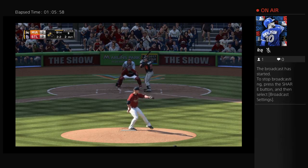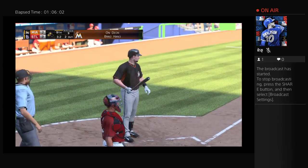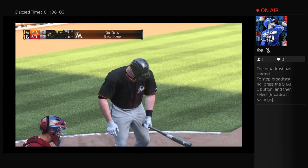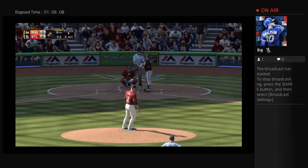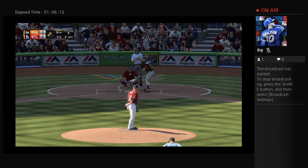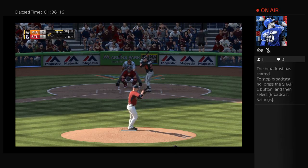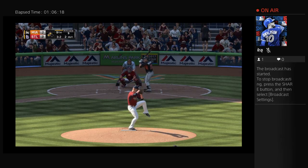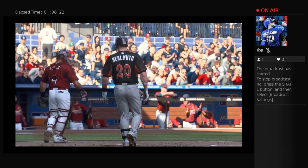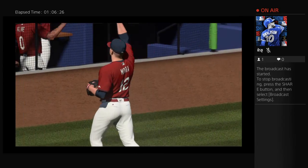Hoping to keep it tied. Here it comes. Trying to nibble here, and he misses to run it full now. 3-2. He knows the drill out there. You got to make him swing the bat. Cannot be giving up walks at this stage of the game because those could be fatal. He got him. And exhale as he's out of the jam, and the inning is over.